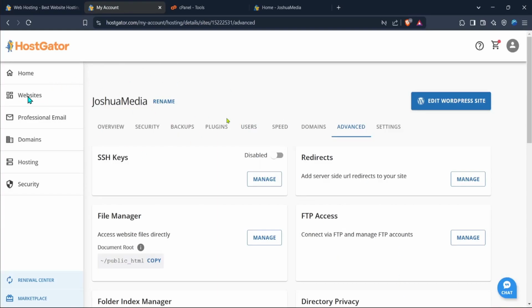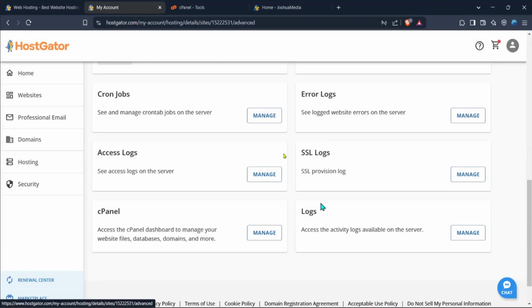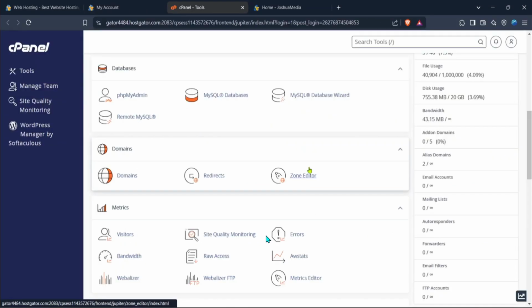Hostgator structures things clearly, so moving through each menu should feel simple. Inside the Settings page, you'll find an option labeled Advanced. Go ahead and click on it. This will take you to a deeper set of hosting controls where DNS management becomes accessible. Next, click on Manage. This ensures you have the correct access to modify your domain's technical settings. After that, select Domains. This section holds all the DNS tools you need to update records for your website.